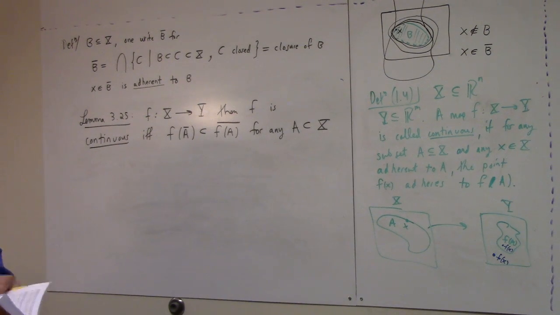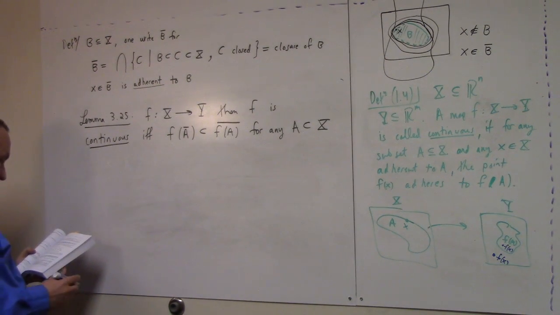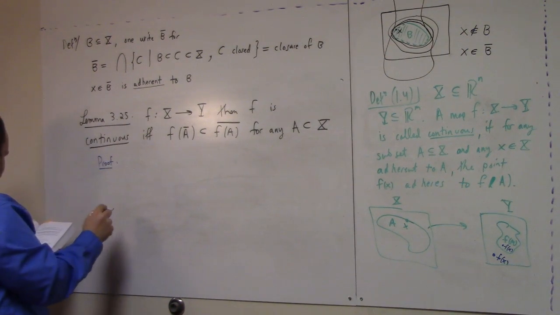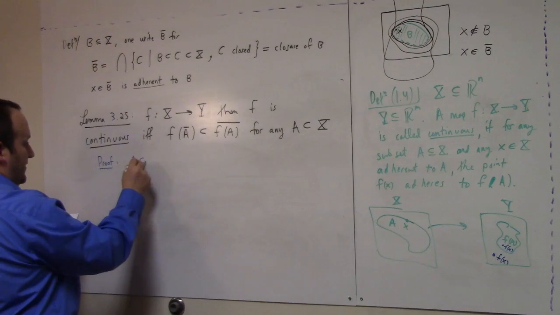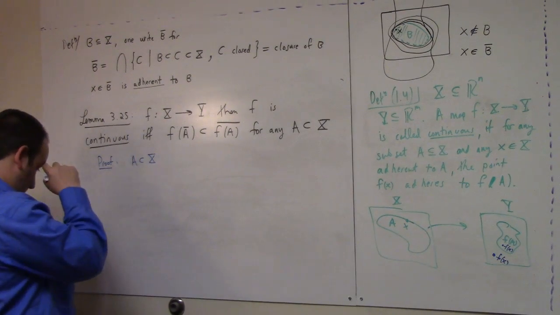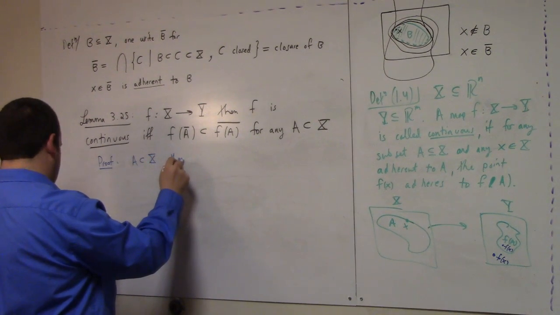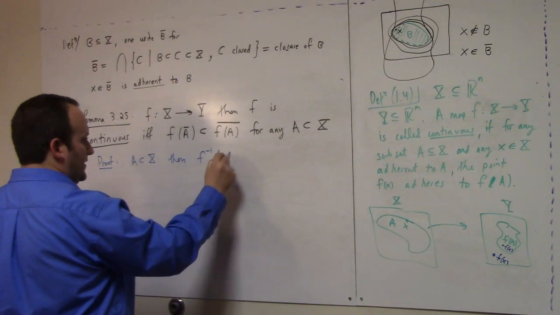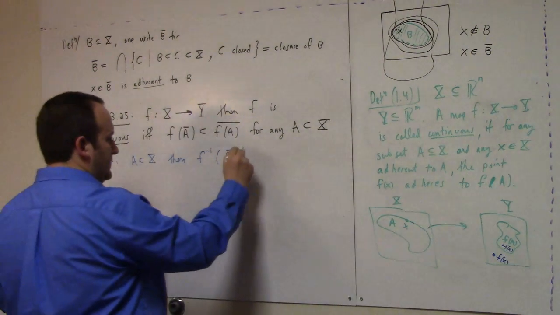Let's see here. Let me get back. Focus. All right. So what do we got here? Let me follow his proof. If you guys are as tired as I am, probably be helpful. If f is continuous, then what do we know? If A is a subset of X, then, this is a bit of a jump, the inverse image of the closure of f of A is closed.